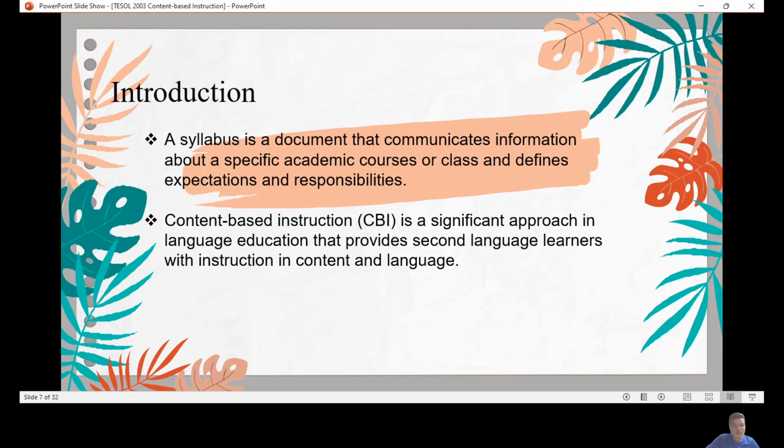Now let's talk about syllabus. A syllabus is a document that communicates information about specific academic courses or classes and defines expectations and responsibilities. Content-based instruction, CBI, is an important approach in language education that provides second language learners with instruction in content and language.